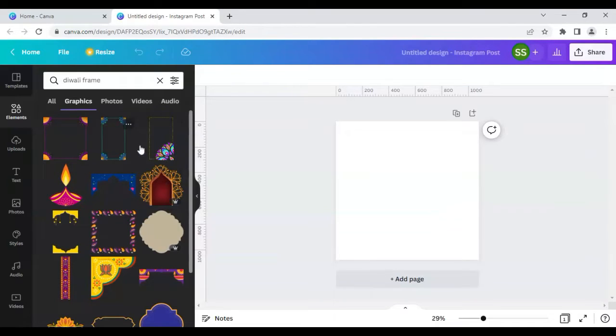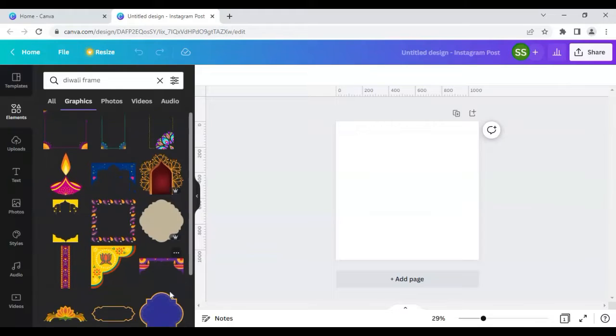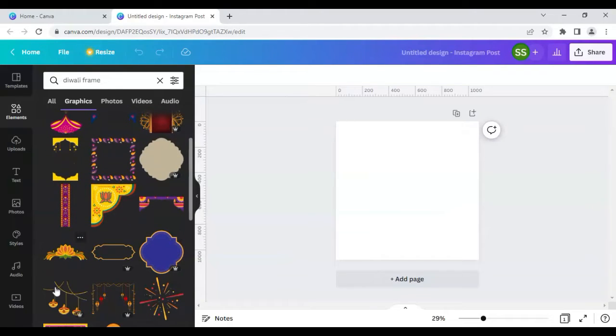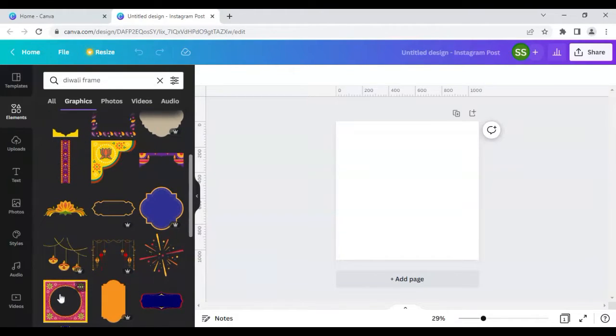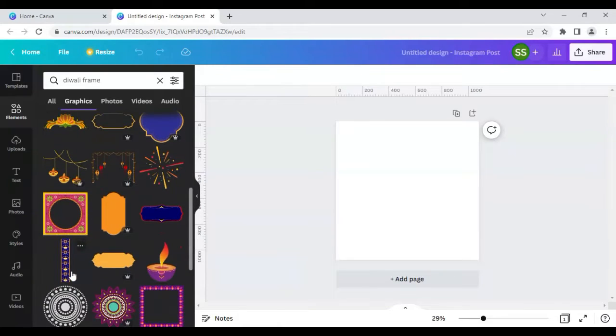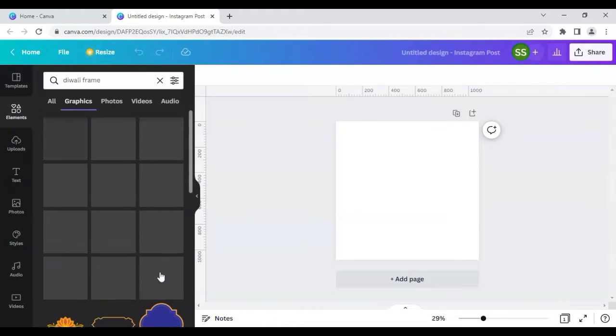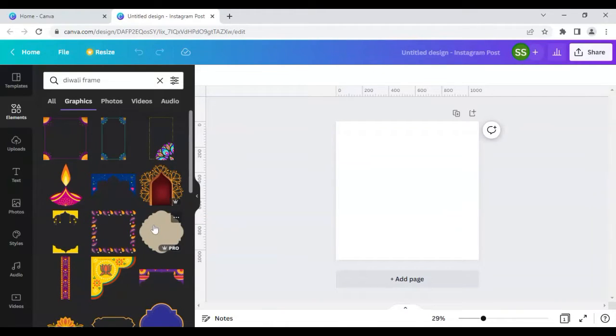As you can see, many are in the free section here, 5, 7, 10, 11, 12. So 12 are in the free section, 13, 14 are in the free section, and many of them are in the pro section. So you will be needing a pro account if you want to use all the designs and elements for your own design purposes.